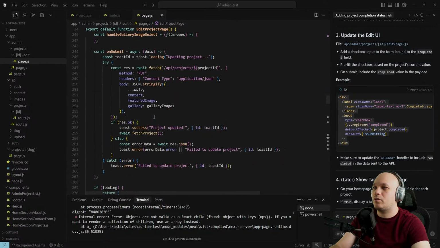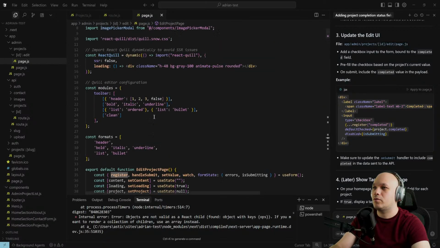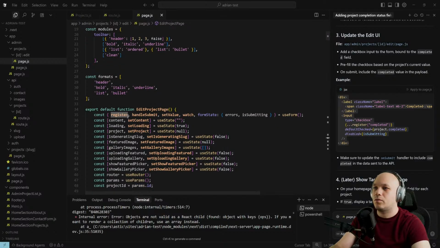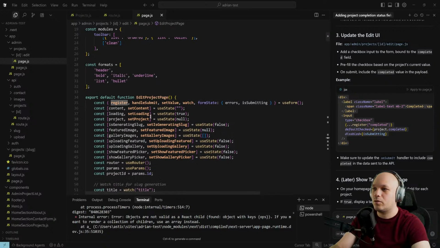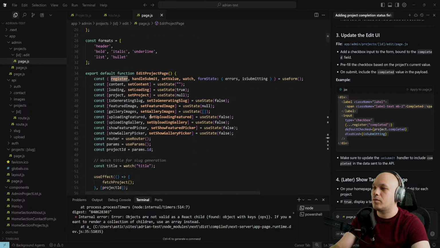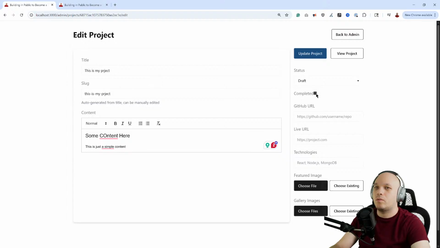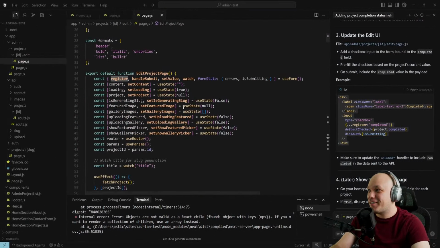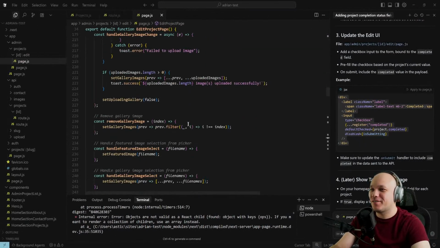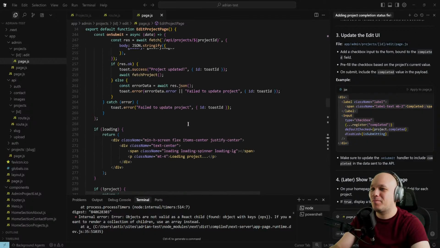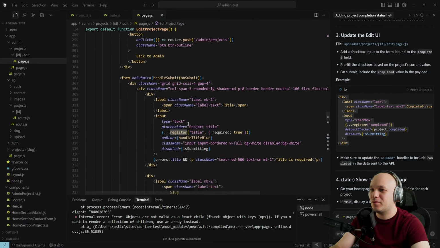Let's see. I have register on handle. Okay. Why does it look so off? Okay, let's go back. Why is the checkbox after the label?